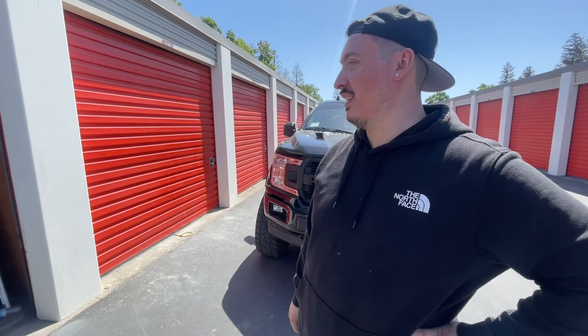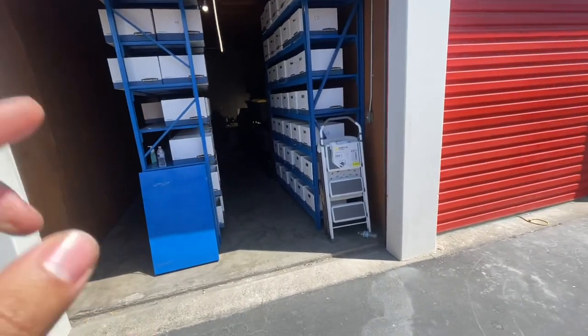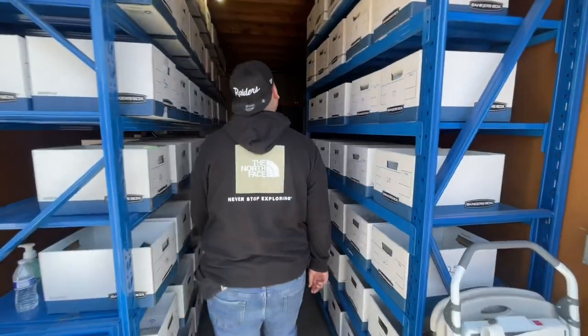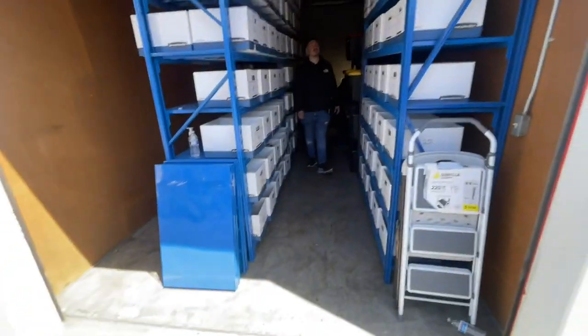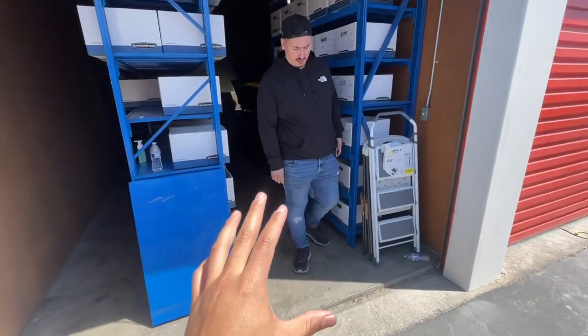My name is Brandon, I'm here from San Jose, California, and this is my storage unit. David hooked me up with the racks — we got a ton in one of his videos. I got the same white bins he uses. The storage unit is a 10 by 25 and I pay $340 a month. It's a great option — I pretty much went straight to this size.